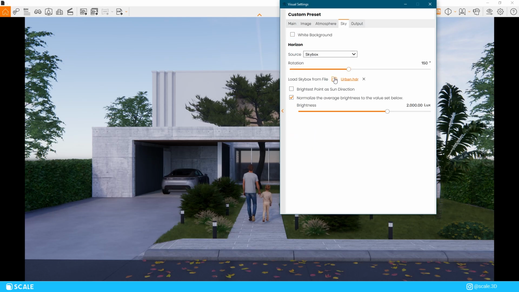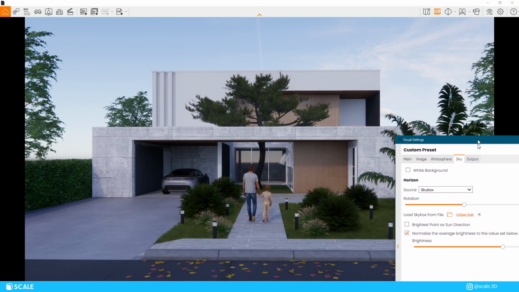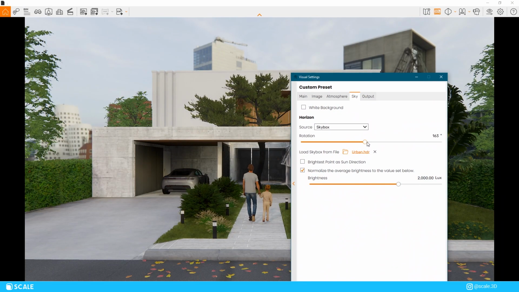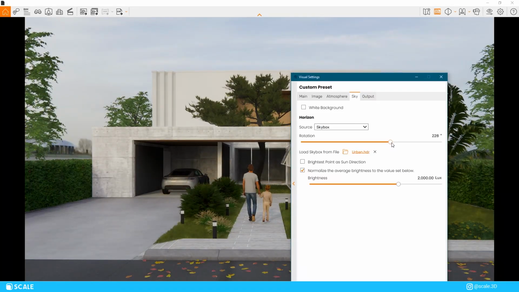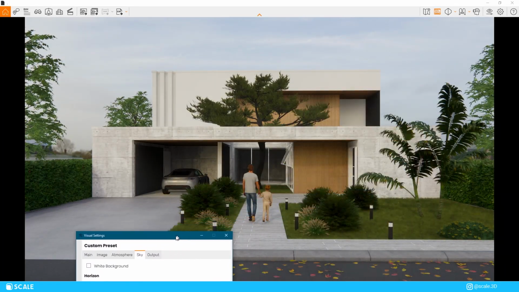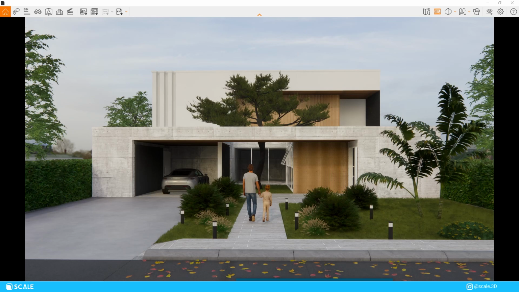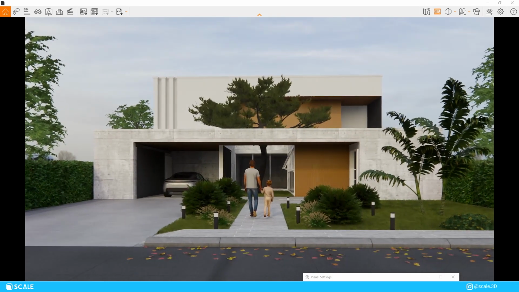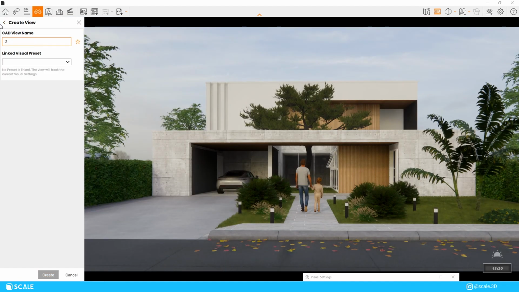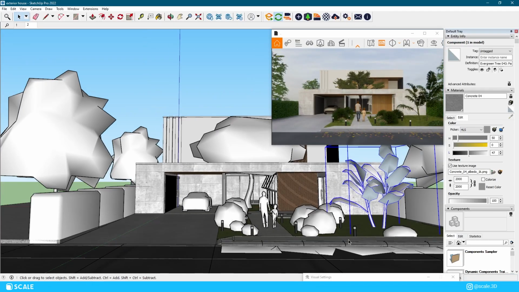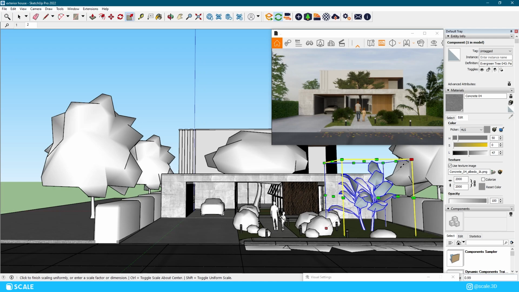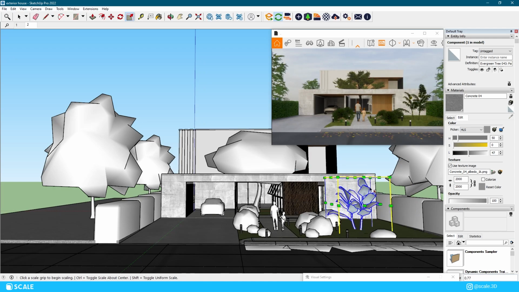Now that I believe that we're done with the modeling and the import of the assets, I will mainly work on the lighting and the overall visual settings of the image. So first off, I will import an HDRI and rotate it to an angle so that the background doesn't interfere with the rest of the image. Now that I import the HDRI, I see that the angle of the camera can be a little more improved, so I will create another view the same way I did in the beginning of this video.